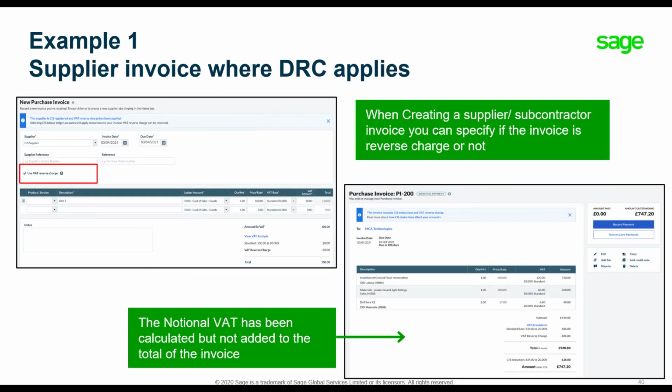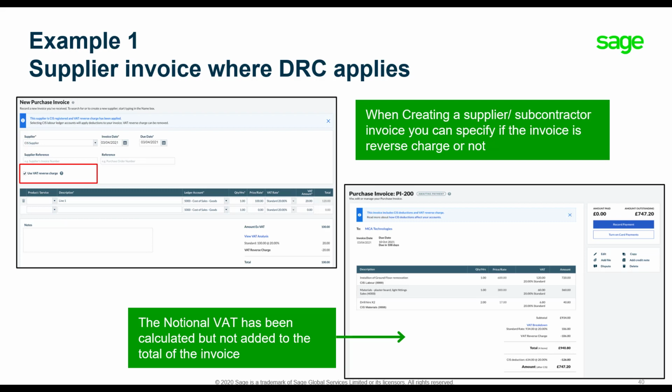So let's take a look at how to implement that on a supplier invoice. In this example, I've selected a CIS and VAT registered supplier, and the invoice date is falling after the 1st of March. As you can see, there is a tick box on the invoice itself that can be deselected if this particular invoice does not fall under domestic reverse charge rules.